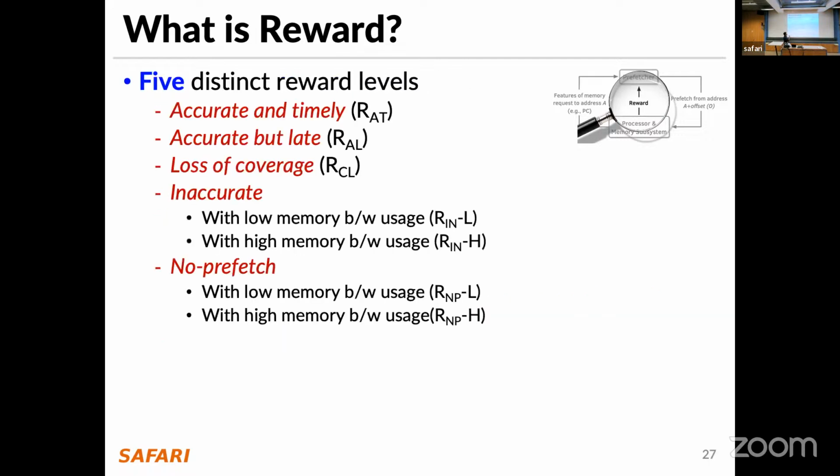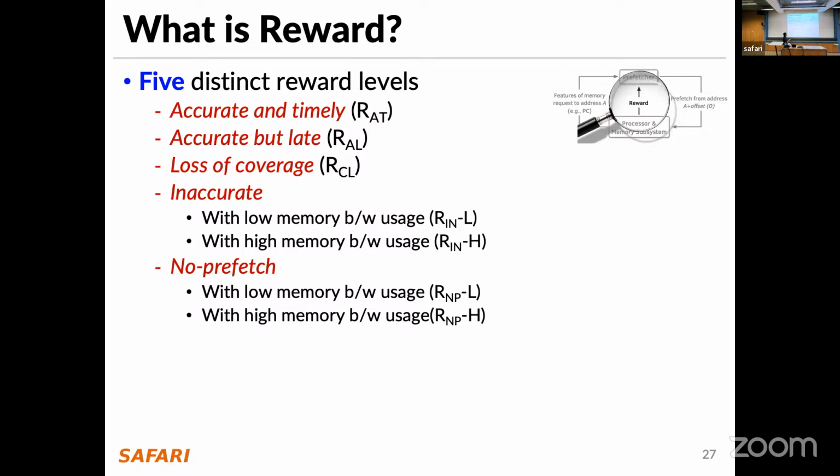Okay, so now let me define concretely what we mean by rewards. Rewards are essentially defined in 5 levels, right? Accurate and timely, accurate but late, loss of coverage, inaccurate, and no prefetch. Inaccurate and no prefetch have further categorization based on the memory bandwidth usage. So in the end, we get 4 here and 3, so 7 reward levels.